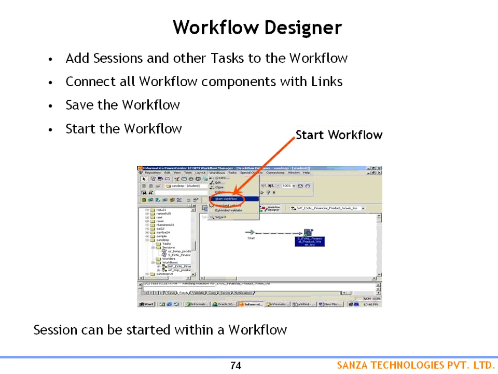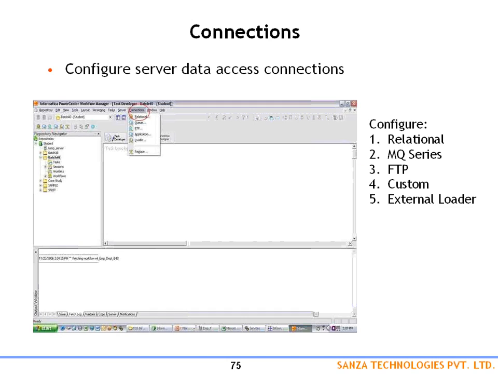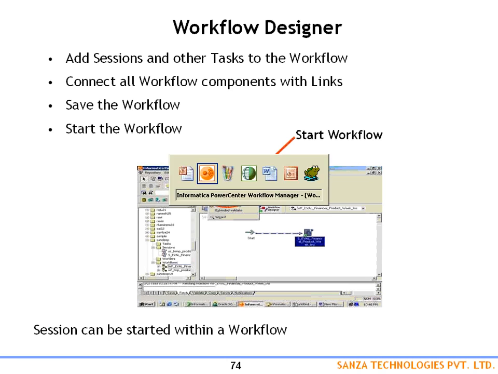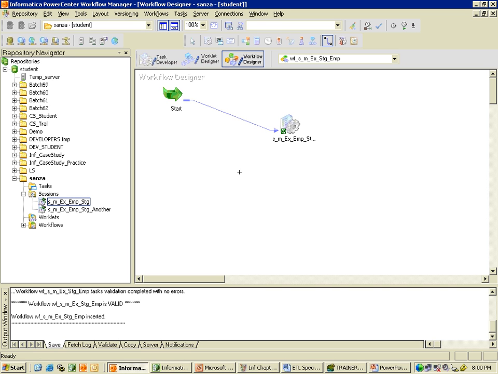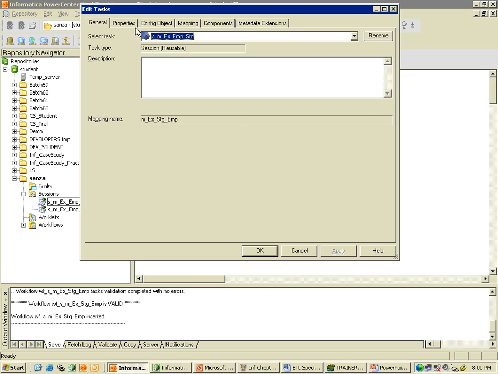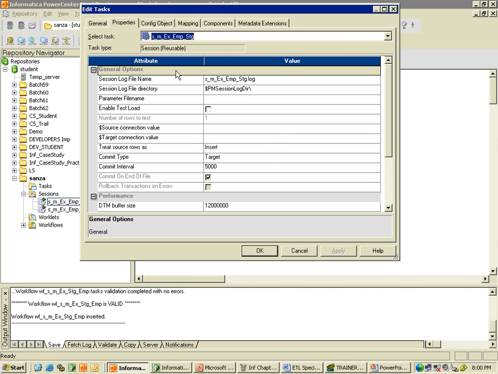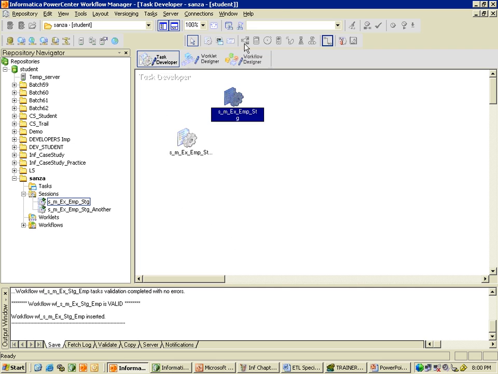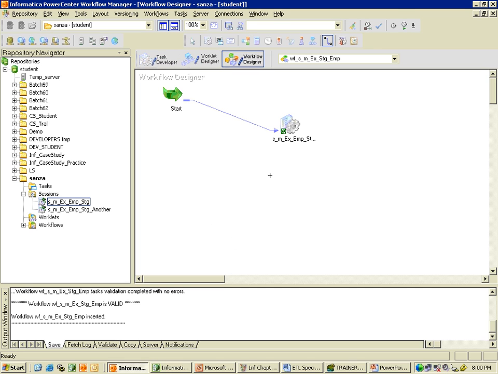You can add multiple sessions and execute them. In the session properties we haven't done anything; I have just explained them to you. 90% are defaults. We haven't changed anything, just the commit interval and configuration object for our sake, and you said OK, and in the workflow you created the workflow.